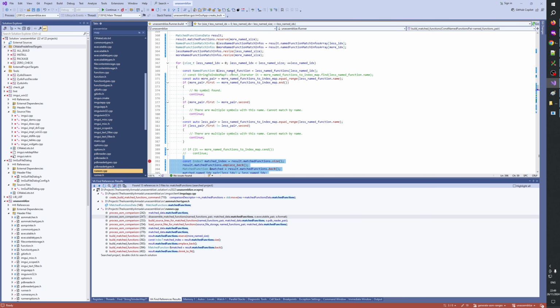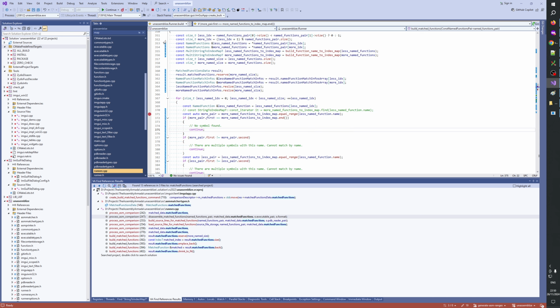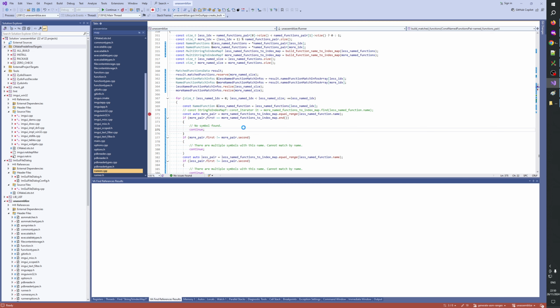So somehow equal range. What does this actually return? Equal range. Function name. Equal range. This name, more name function. Okay, let's look at this. Let's restart.